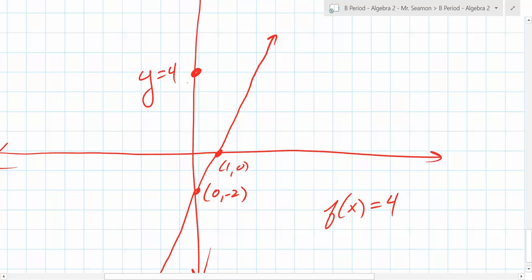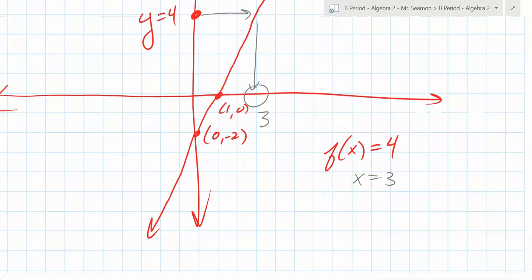It says y equals f of x. Just take a look at the picture. Kelly, take a look at the picture. If you're at y equals 4, let's go over here. So once you're at y equals 4, go over to the function, and then you go down to the x value. What x value is this? 3. So x is 3.